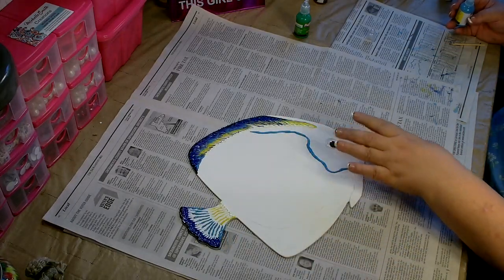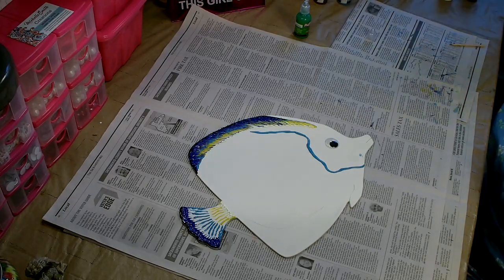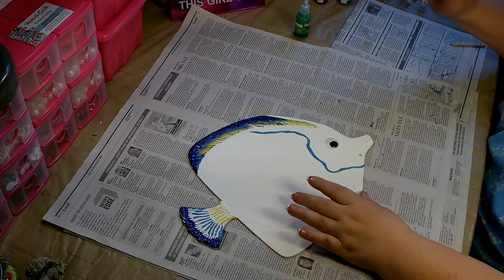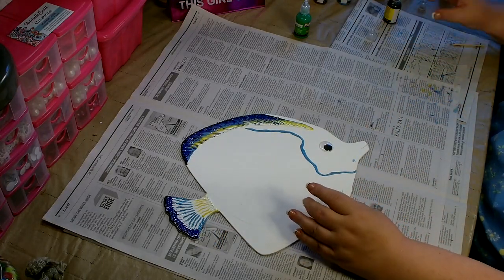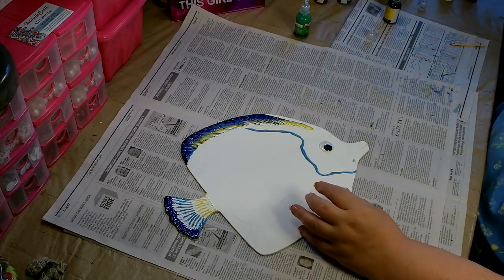And that just gives the face a little bit more shape to it. Now I'm going to go ahead and do a little bit of striping around the eyes here.